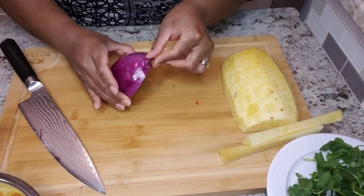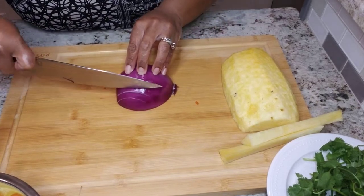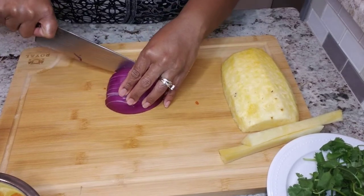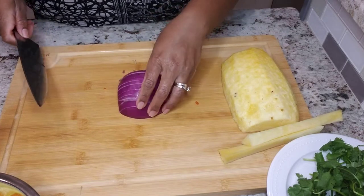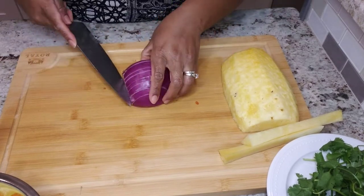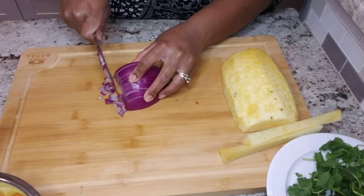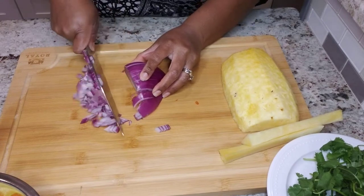So we have our onion here. We left the bottom because we're going to use that to hold it together. So with the onion, you just want to come down and slice it. And I like to hold it when I get towards the end. So we slice the onion. Now, if you want to be advanced, you can cut in this way, but we don't have to because the way that an onion is layered, it's almost already diced for us. So we went down and then we're going to cut this way and that will give us our dice. So I am going to do about half of the half. And that is enough onion.